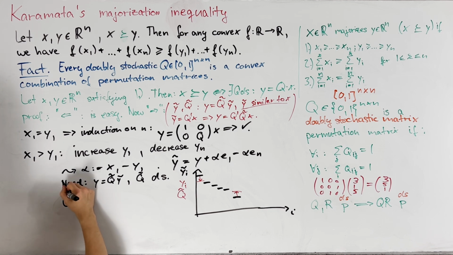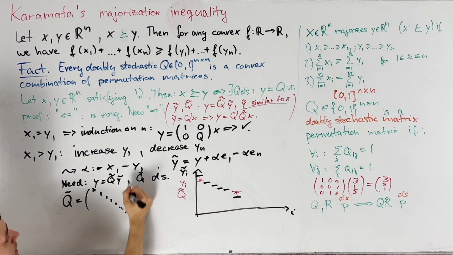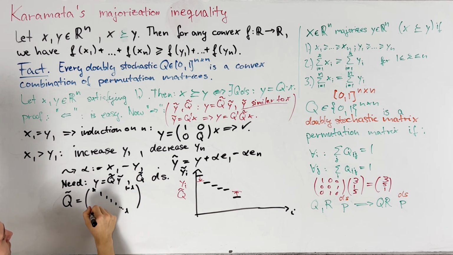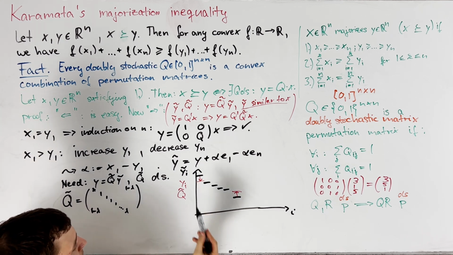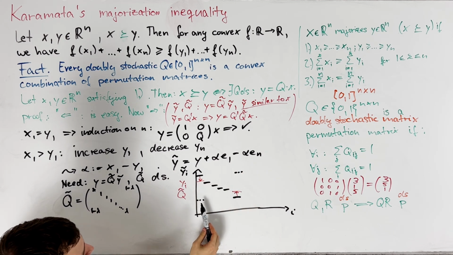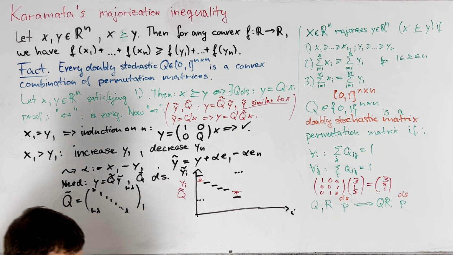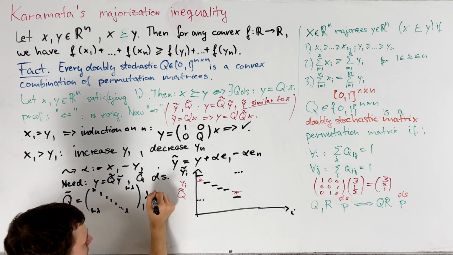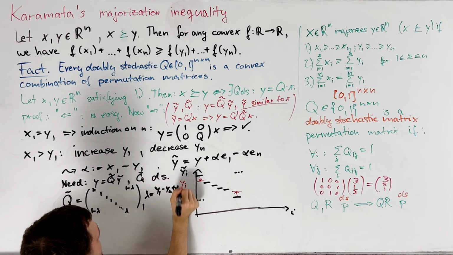We can see that this can be achieved by taking Q squiggle to be equal to almost the identity matrix, where we have a lambda at the position 1,1 and position n,n, and to make up for it, 1 minus lambda at 1,n and 1 minus lambda at n,1 as well. The reason why such a Q squiggle works is because if we think about what happens if we swap the first and last coordinate in Y squiggle, then we will obtain a picture like this. Taking a convex combination of these two vectors with an appropriate weight will precisely land us where we want to end up. And Timo and I just did the math, which tells us that lambda is supposed to be equal to (y1 minus yn plus alpha) divided by (y1 minus yn plus 2 alpha).